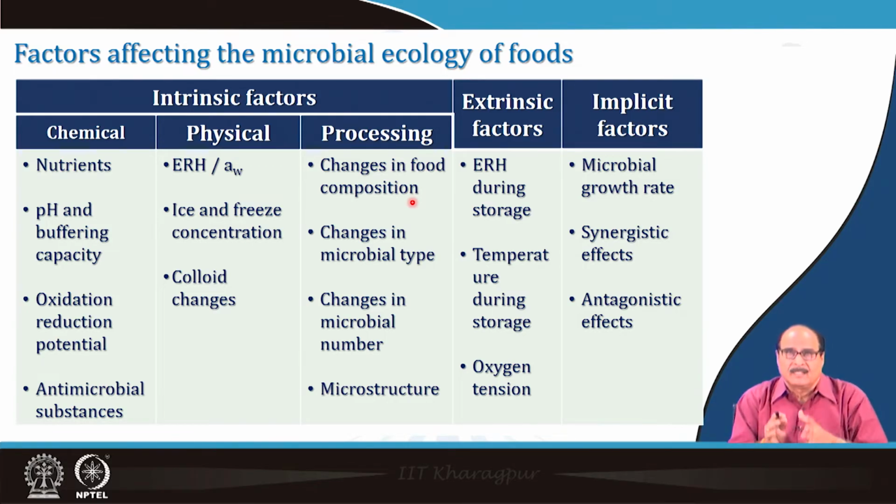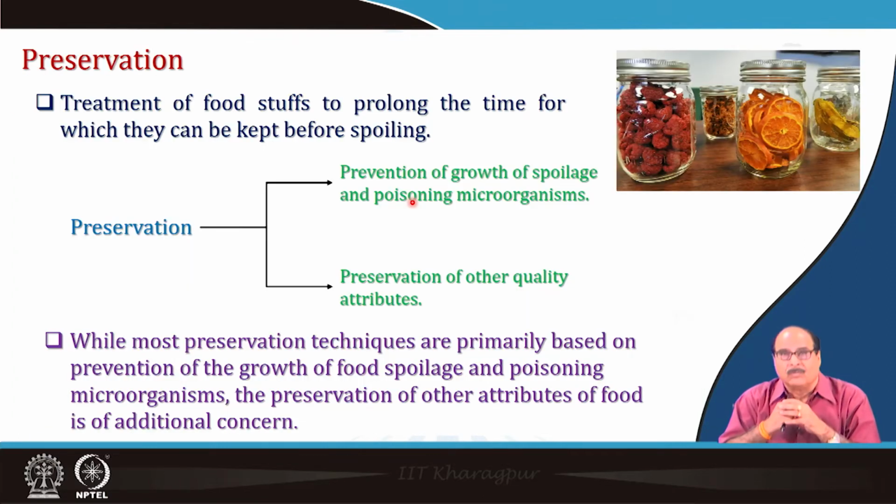Okay. So, all these are the factors which affect the microbial ecology of a food in general, or fruits and vegetables in particular. Now, having this knowledge about safety, how food spoils, and the various factors and microbial quality, we come to preservation, either by preservation or by processing, where we try to control these growths and reactions.